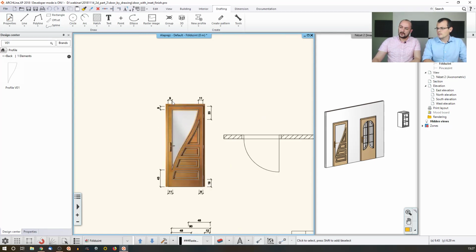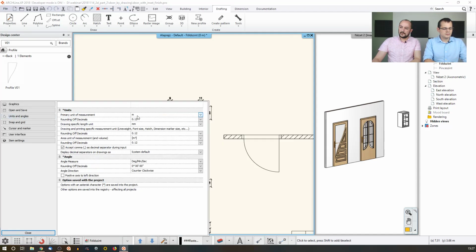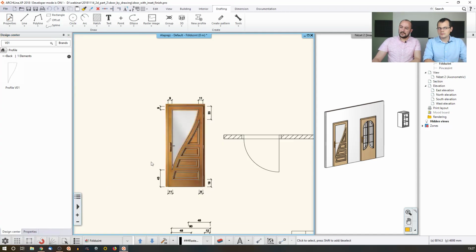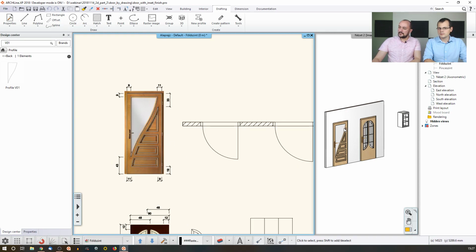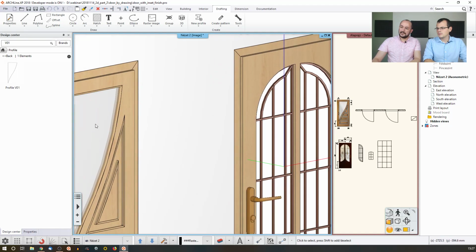As you can see, this is how I measured these. These are the measurements around. And then again, I'm changing this model to millimeters because that's the default. And then say okay, and then this is how it will work. So see, now there is this door, and there is another one kind of similar to this, but there is a big difference between this door and this door here.